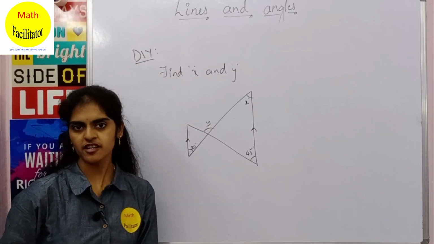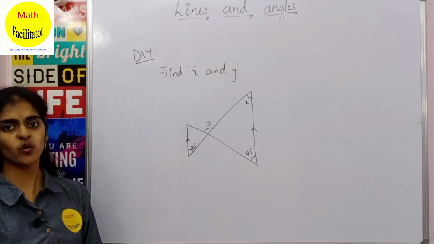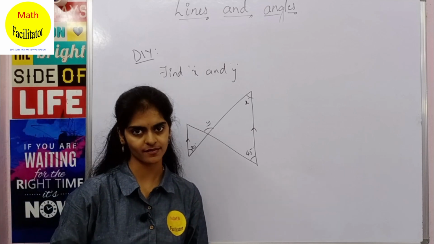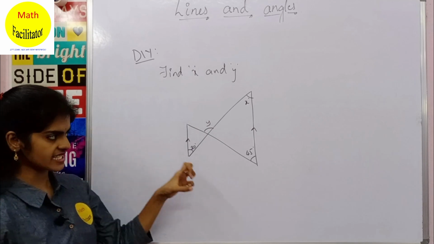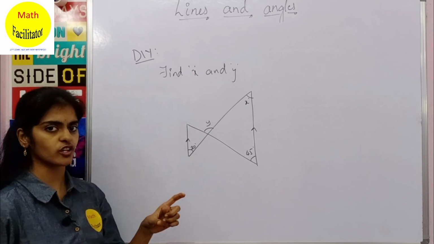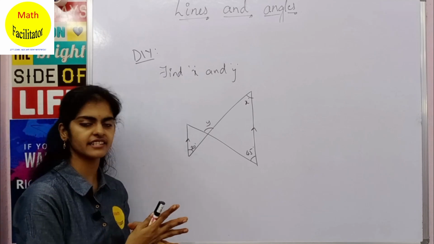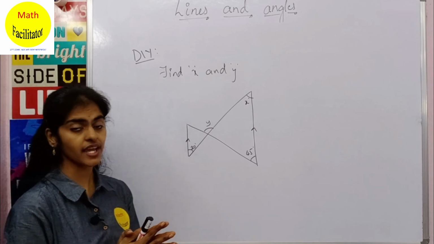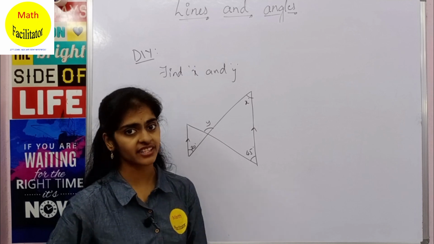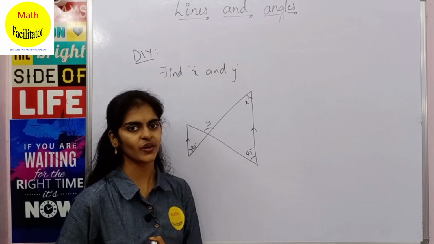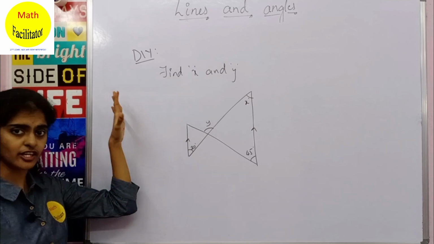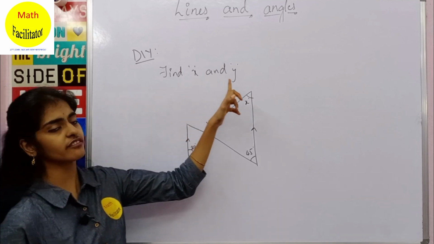Now your class 9 maths will be easy for you only when you understand all the concepts. You have to understand the concepts and then apply those concepts in the problems. By just looking at it, you may find it difficult, but it is easy. You should not take it for granted, you need to practice it. So now this is your do it yourself. You have to find the values of x and y.